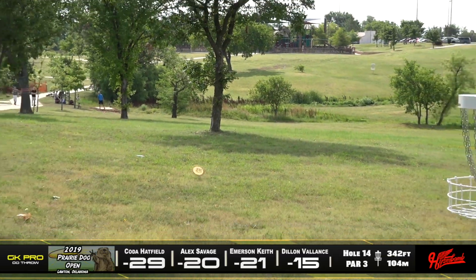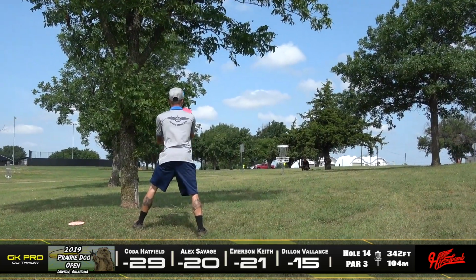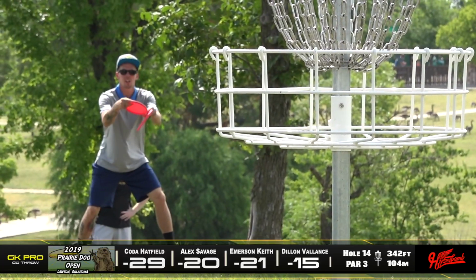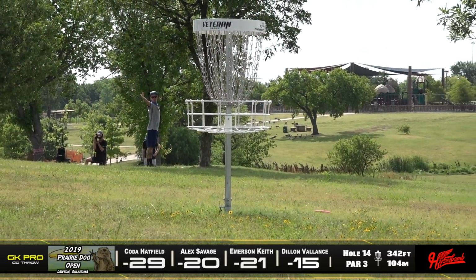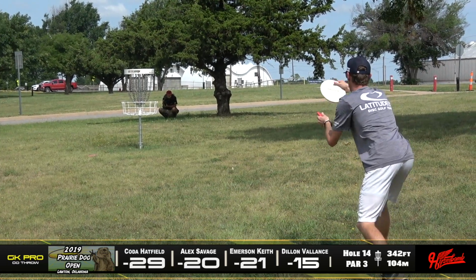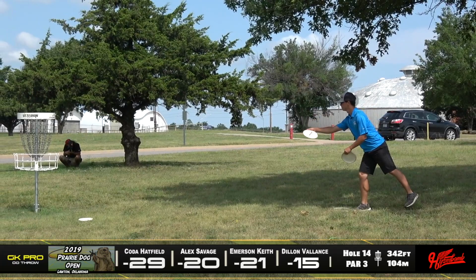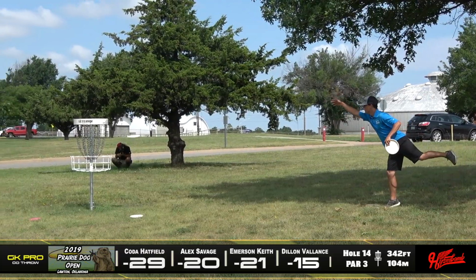And this is looking ideal. Get a nice little skip up, and he should be able to make the birdie from there. Yeah, and that's how you bounce back from that missed opportunity last hole, which should have been basically a gimme birdie, just because that's how close it is. Alex holding the position, giving us the little point. Like, hey, don't say anything bad about that in the commentary. Oh, okay. Little statue of Putter D. I don't know what I was trying to do there. I like it. Just Emerson for birdie.